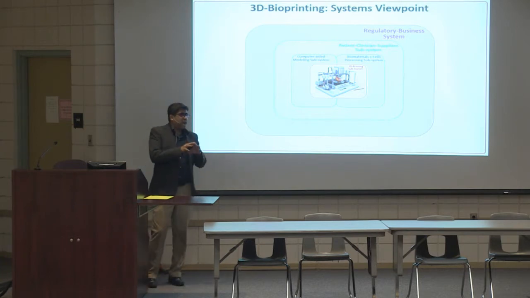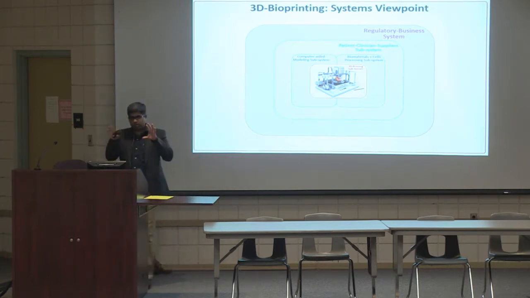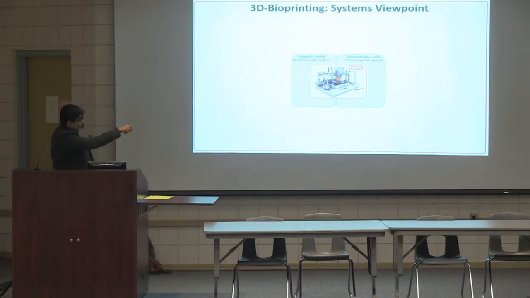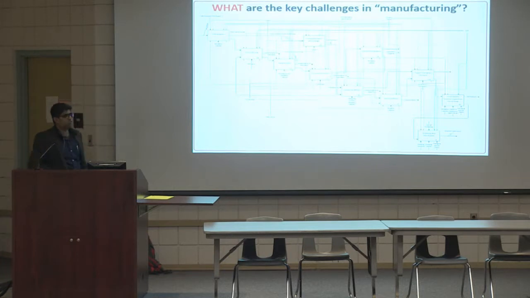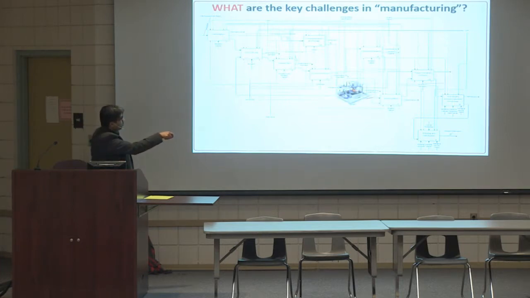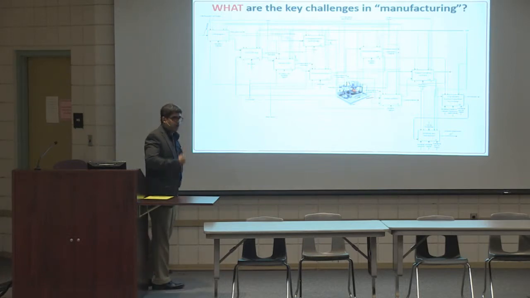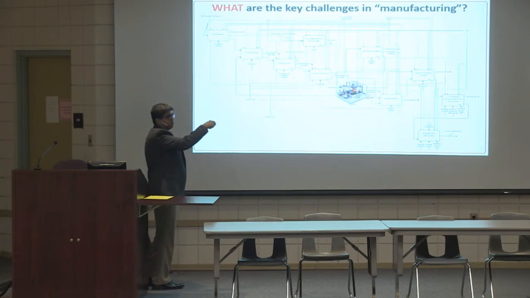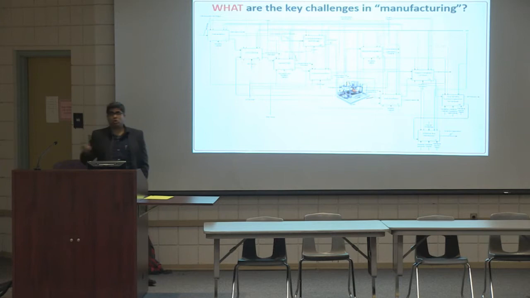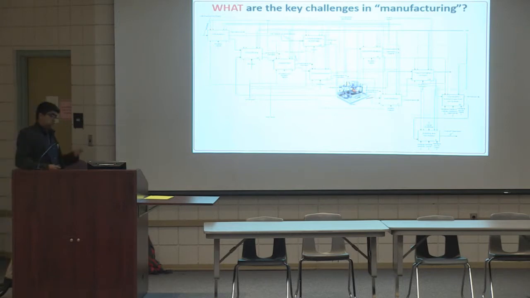So just to give you an idea of the magnitude of this systems level problem, if you look at all these interconnected systems, just looking at this level of ecosystem, this is what a process map would look like. All the arrows that you see are the different inputs and outputs, and you can see how things are connected between the different processes. And the bioprinting I talked about is only one of the processes that sits here. So unless you can focus and develop better methods, workforce, and technologies to handle this entire ecosystem, just developing a great bioprinter is not going to make a difference in the large scheme of things as you try to scale things up. There are a lot of different pathways that we can explore to try to solve the problem.